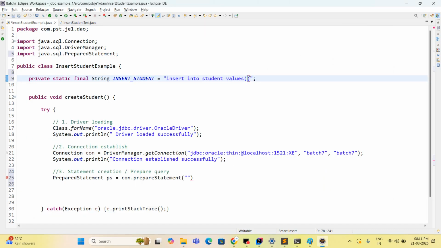First, student ID, I'm using for example 1000, comma, student name in single quotes since it is a varchar, for example Krishna, and then the course, Java full stack.